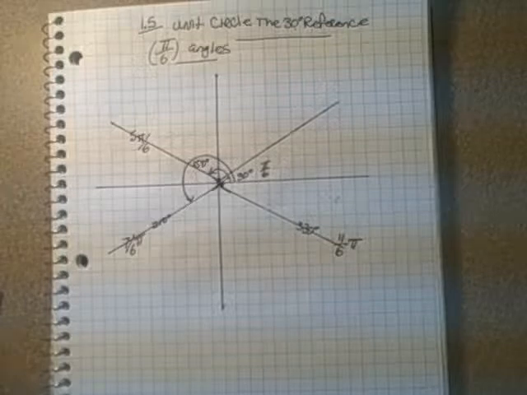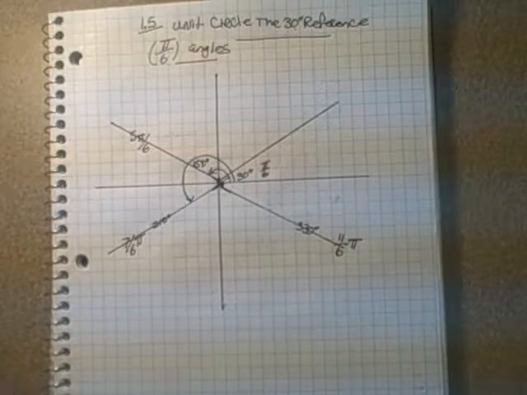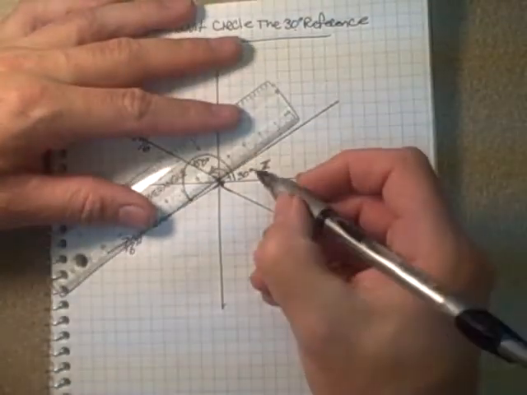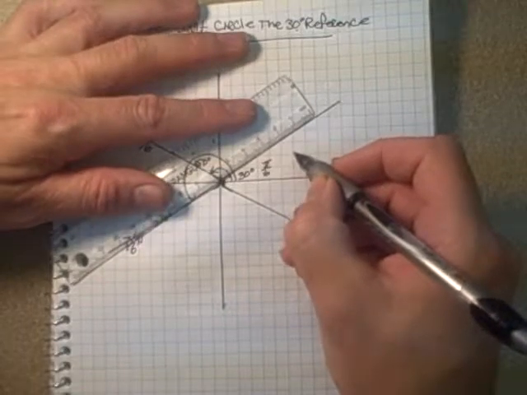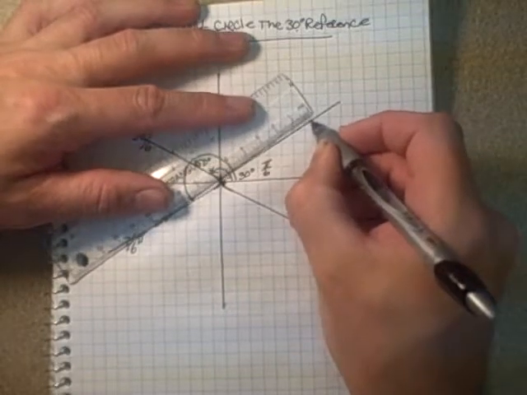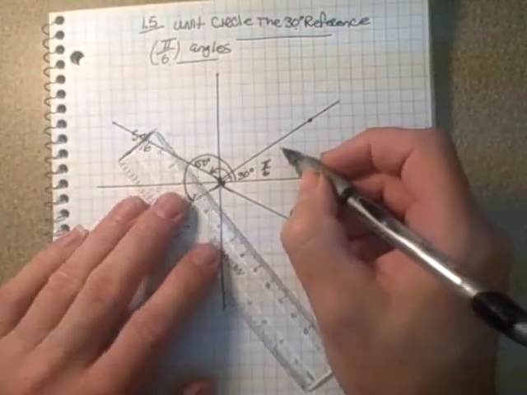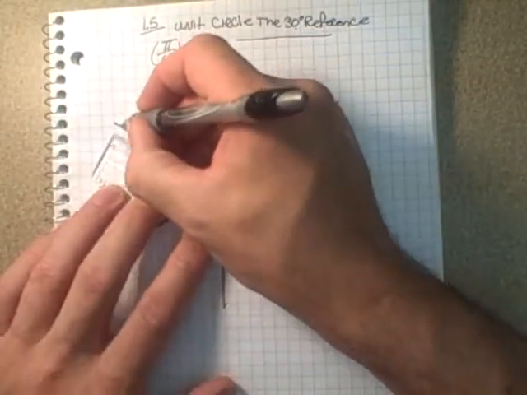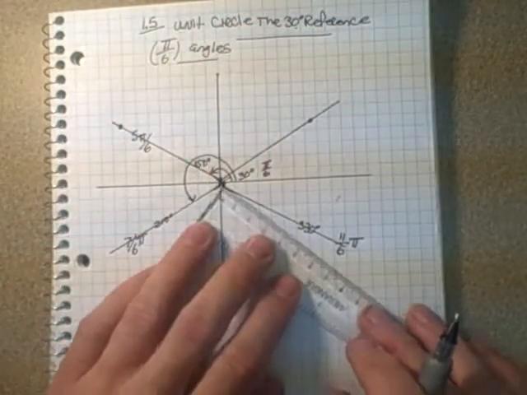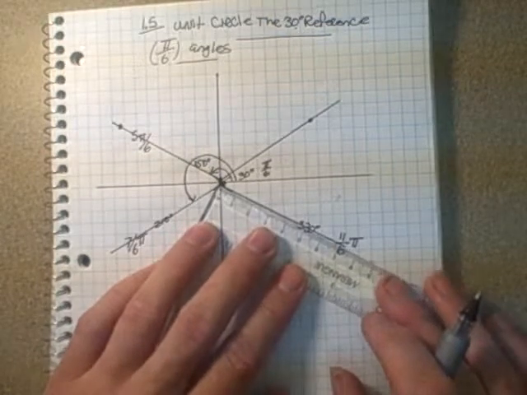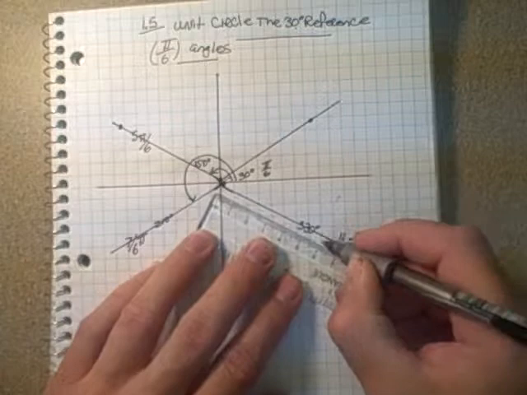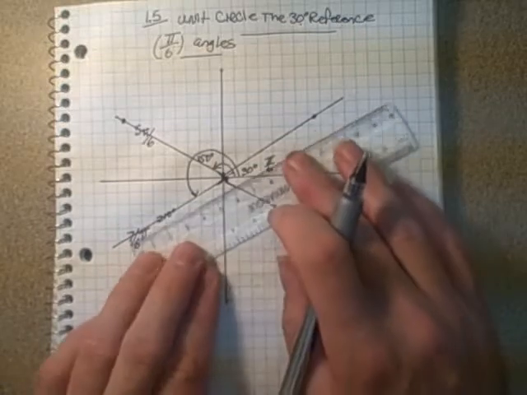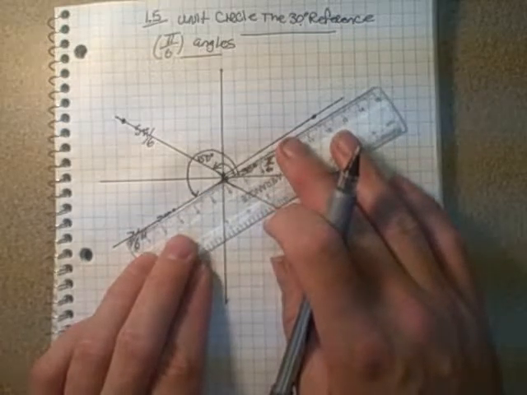Now I would recommend putting a certain length in there for each so that you can draw kind of a circle. So I'll make them all 6 centimeters long. I'm going to put my point there at 6 centimeters along each of the lines. You don't have to do it exactly like that, I'm not doing a scale diagram, I'm just trying to make it look neat. Now we have to calculate each of these points, the x and y points. And our reference angle in this case is always 30 degrees.